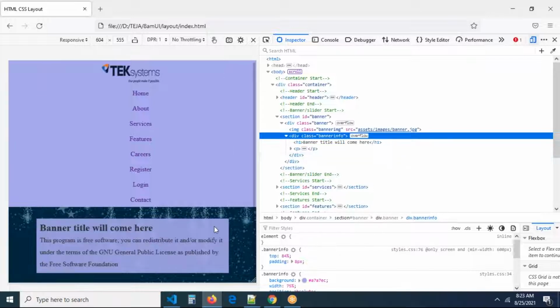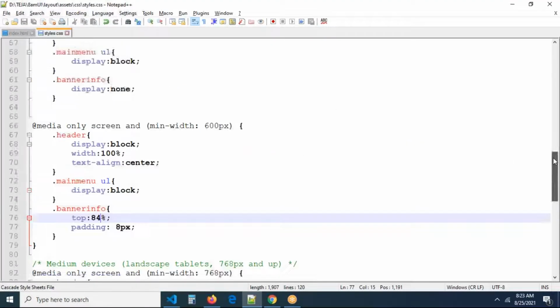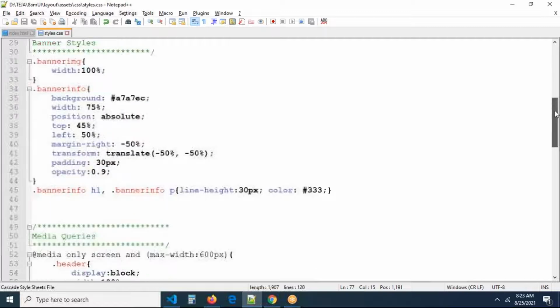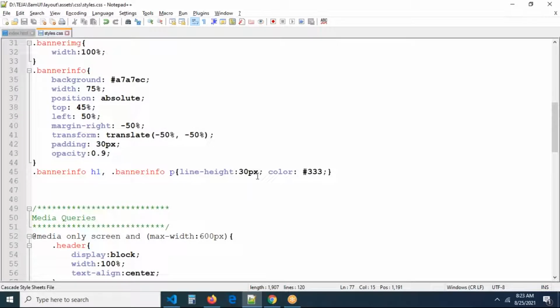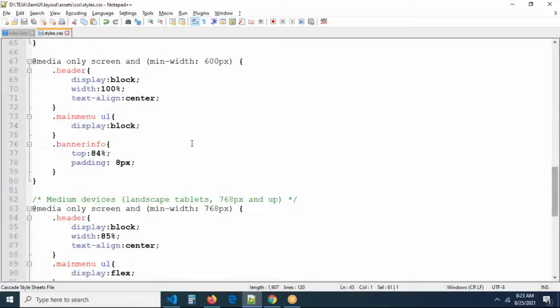And there is something called line height also. We can reduce that line height somewhere around. I used a line height of 30 pixels, I believe, for this paragraph tag. This is the line height I used, right? So this much line height is not required. Copy the same. I want to reduce the line height and I want to reduce the font size also.